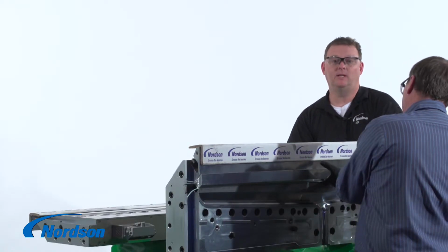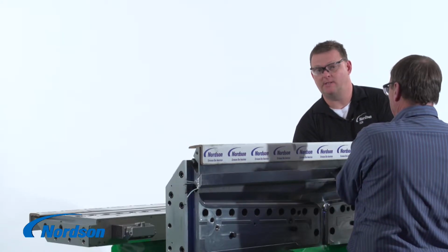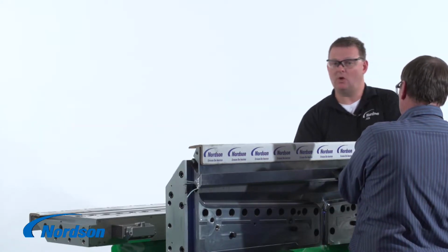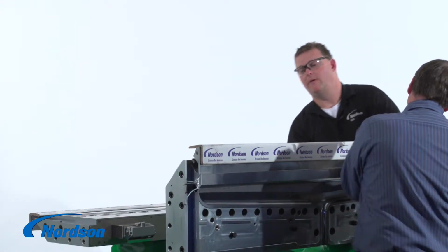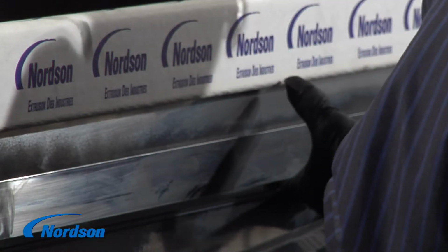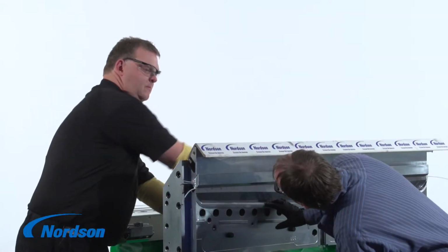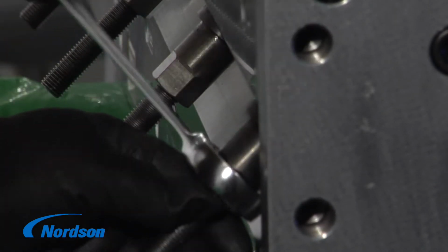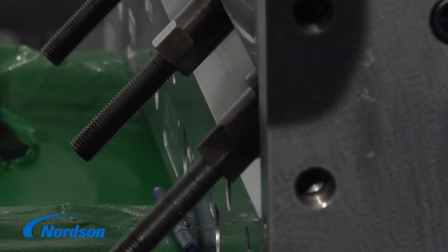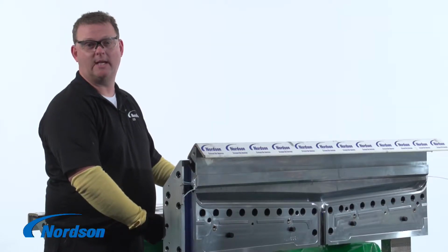It is important to hold the seal up into the seal groove with your fingers so it does not get ruptured or pinched during this installation. You will keep rotating the spool slowly and pulling the bar into the slot, going from one spool to the next. Now that the seal has been installed, we are going to repeat the same process and install the last seal.